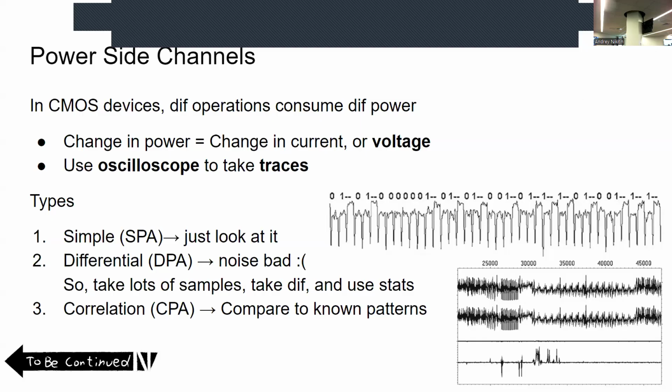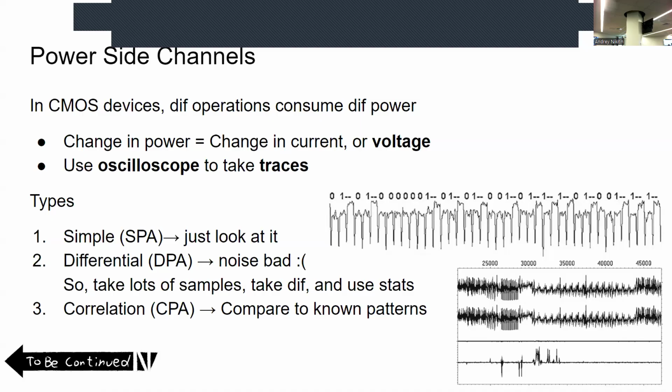Most of the time, life isn't simple. Instead, we need to use differential power analysis. Basically, the environment is noisy, doing stuff, capturing traces is difficult. There's going to be noise. As you can see in that picture below, it's very jagged. We can't make out the nice lines.